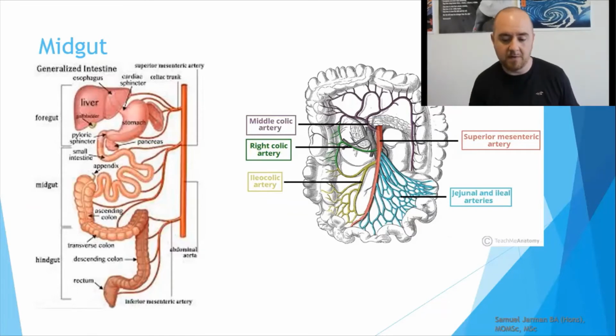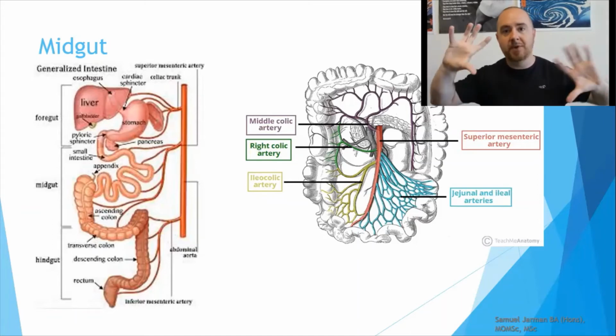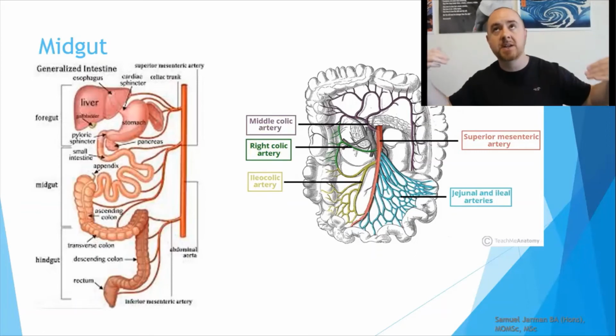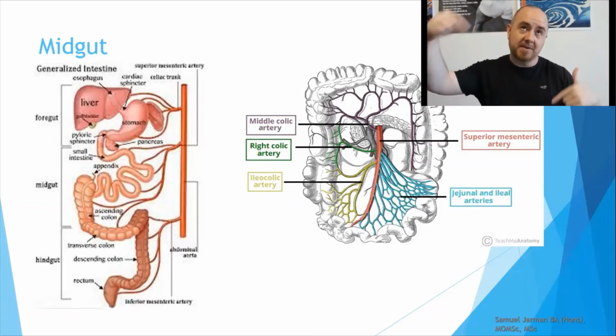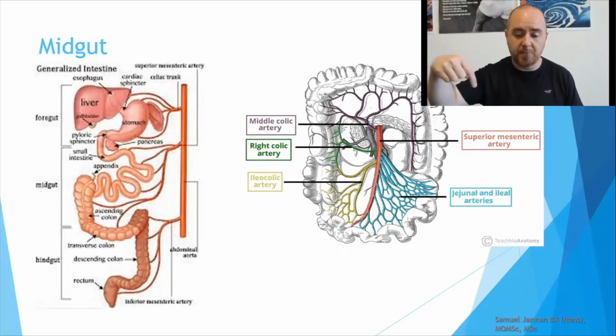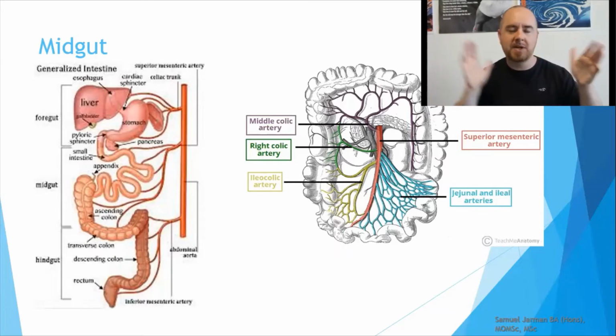So you can see off of there, you have the right colic artery, the ileocolic artery, the middle colic artery, the jejunal and ileal arteries, and there's going to be some supply to the duodenum as well. But that is how they're all essentially connected. As far as the arterial supply, the neural supply to all these structures is going to follow the superior mesenteric artery and its branches. But the other thing is that they're all connected in this fashion, primarily because they pass through the mesentery proper, which is a fold in the peritoneum.